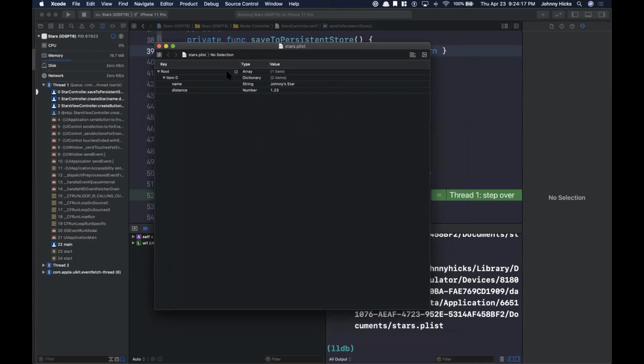The only reason that I can actually see this on my computer is because I'm running it on the simulator. You generally can't open up the phone's file system through terminal, right? I can only open it because the simulator is part of my computer, and so it shares the same file system. So that's the only reason I can go in and inspect the plist file. This is what we just wrote to, at our file path, our persistent file URL has this plist file.